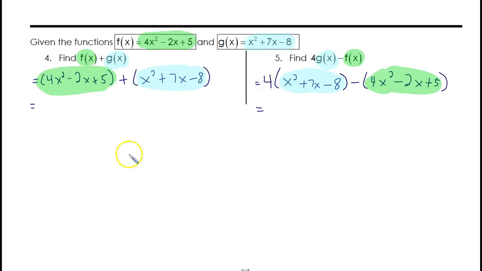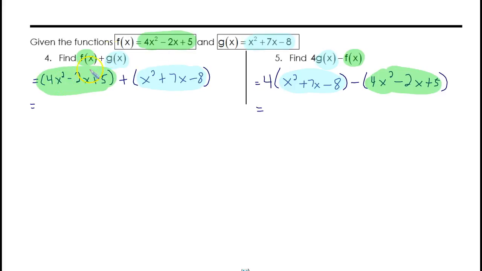I should probably point out before we jump into this that we could, as many letters as we want to have, we could name functions with those letters. So we could have an a function, we could have a b function. We could use Greek letters and have a mu function. I mean, we could name it whatever we want using this function notation, and that's okay. We tend to use f and g just as kind of standards, f first and then g. It's just kind of normal. It's what we do. So in question 4, we're asked to add the f function and the g function together.